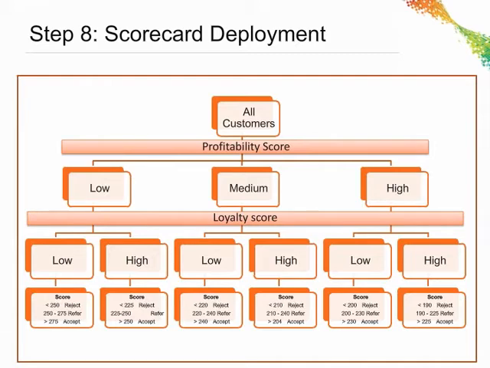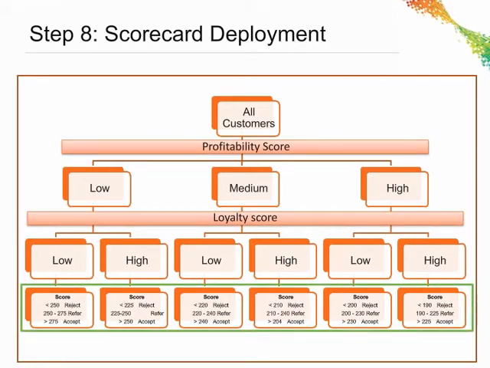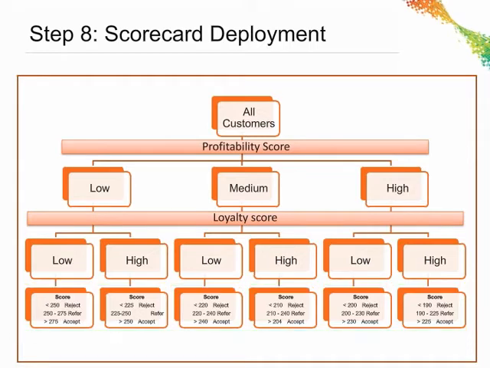This simple example shows a tree that we use to segment the population using two key performance indicators before we use the scores: profitability and loyalty. In each of the terminal nodes of the strategy tree, we apply different cutoffs in order to adjust the credit policy with the expected profitability and loyalty indices of the customers. This way, customers who are profitable but are risky are still accepted, but with a lower credit limit to reduce exposure.